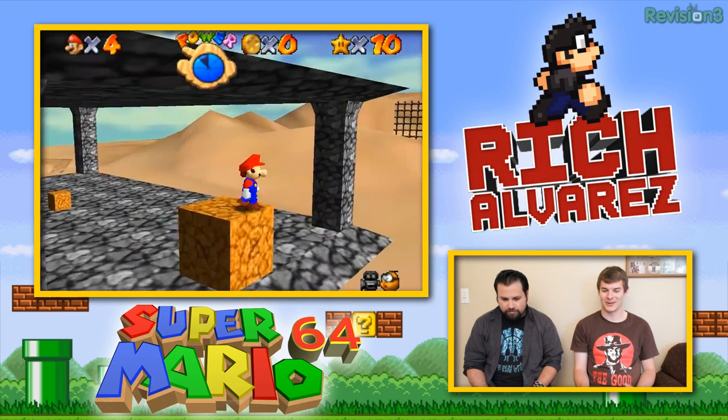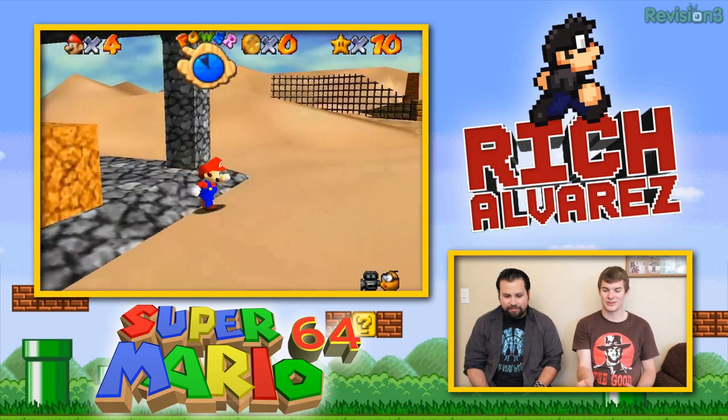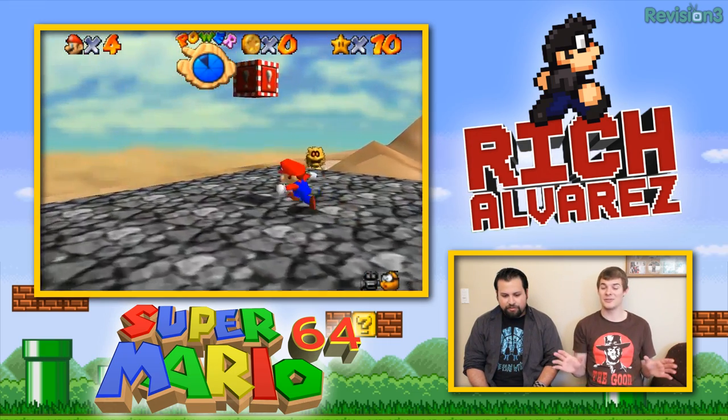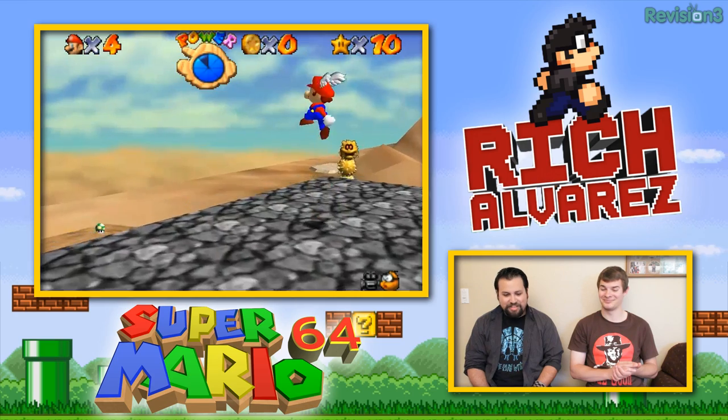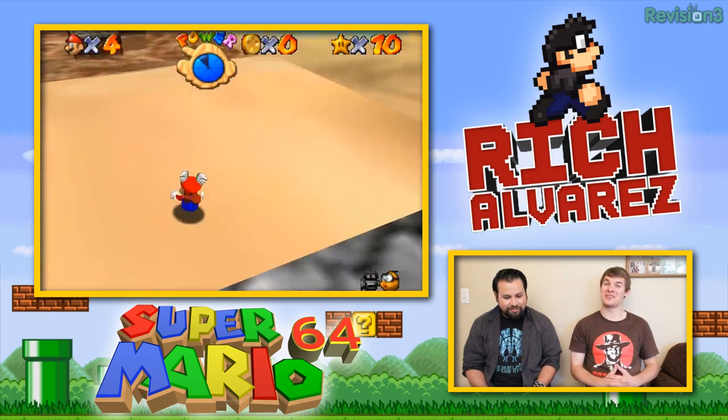Or you can not. What? How are you supposed to? Oh, you face that way. There we go. Richie did it the easy way. Sideflip. No, it's fine, that's good. The easy way, the way that is less frustrating. Sorry, I did it the more challenging way.